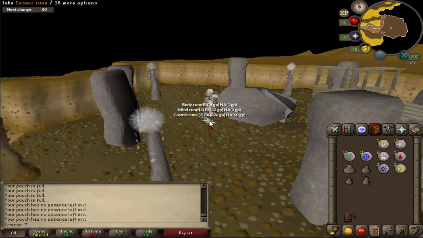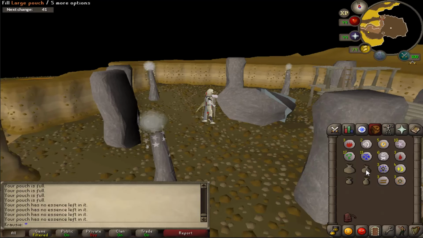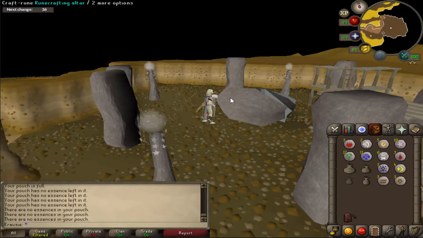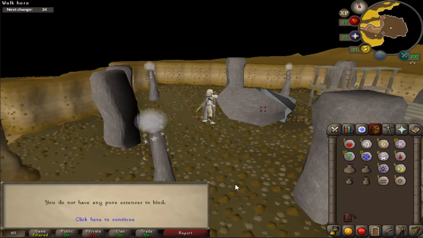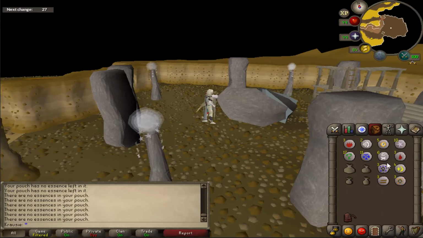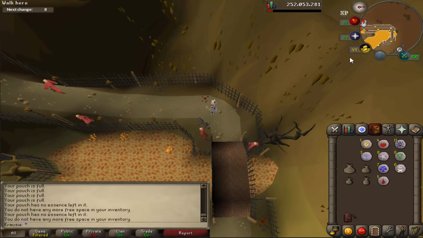withdrew from the pouches. So it's really just up to your personal preference. It's definitely worthwhile to drop runes and then withdraw from the pouches and use it on the altar. But depending on if you actually want to drop the runes or not, if you're here for GP, then you might not want to drop all of the runes every single time. But if you're here for XP, you're going to want to drop two sets of runes before you withdraw from these pouches. So as you can see here, we are running low on energy.